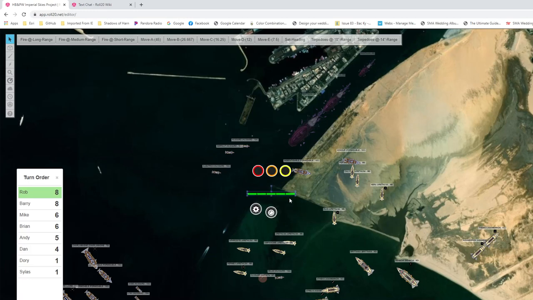Wait. Okay. So is Brian and Mike moving? Is Mike moving right now? Barry, Rob, and Mike should all be moving simultaneously. Brian? Brian's got a 6. Sorry, that's true. I missed that. Brian and Mike, you should have rolled off. D10s, right? Yeah, 10 each.